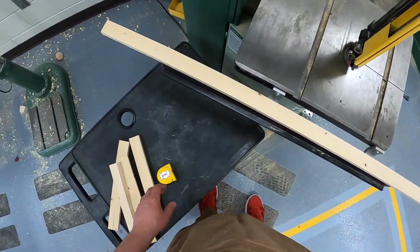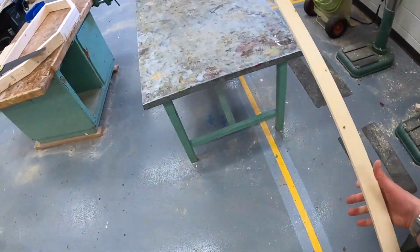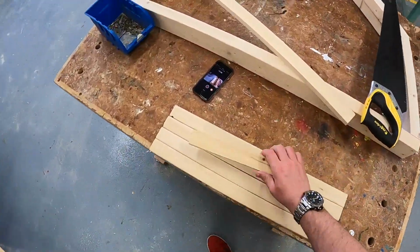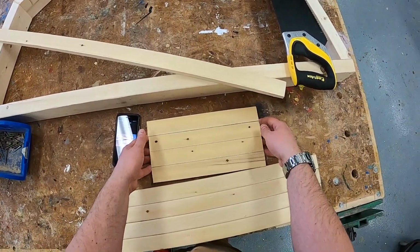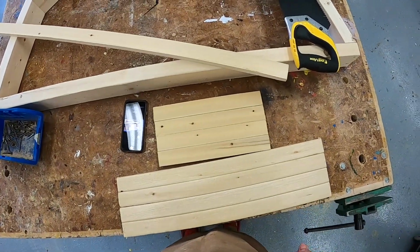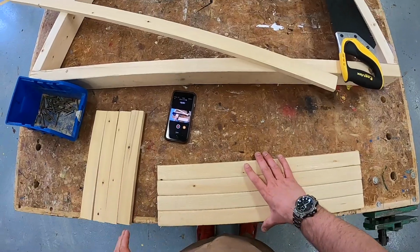So I'm gonna be cutting on the far side of the line. And that part goes in the garbage. And I now have a bunch of pieces. But I have a bunch of pieces that are just slightly too long. So I am going to end up taking these to a power sander. This is a tool that I do not believe you guys have used yet.